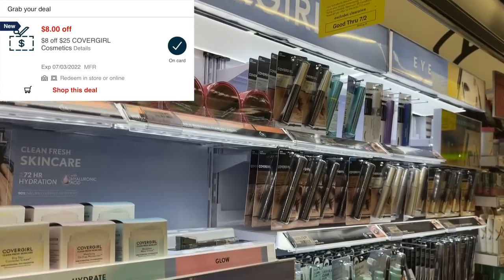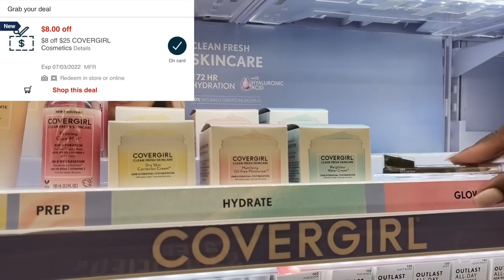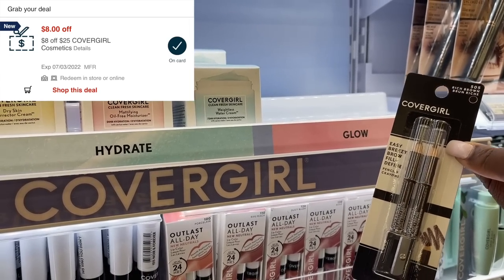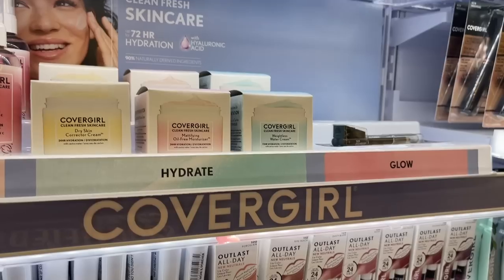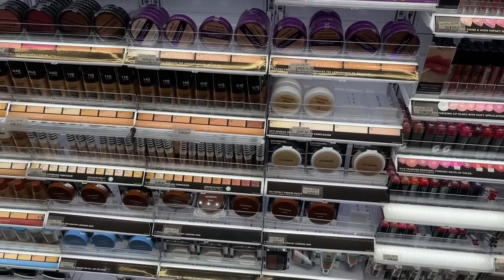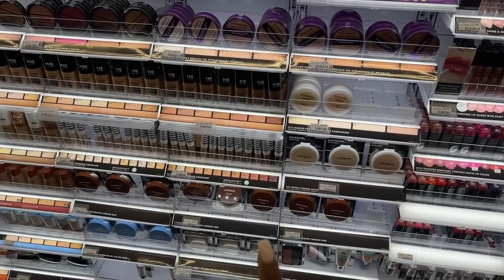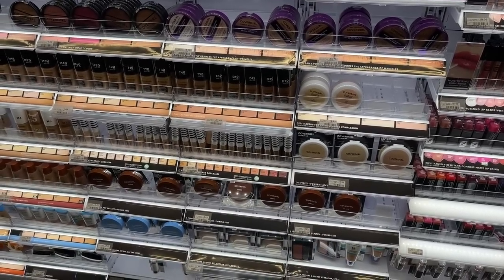Now, ideally, I would like to pick up a total of four of these little pencil babies right here, if you can find them, and use the $4 coupons that did expire, at $6.25. I only have one of these left at my store and I don't have enough coupons anyway. So what we're gonna do is I'm actually gonna pick up three face products instead because I have more face product coupons left. I'm gonna get three of these pressed powders for $8.29.